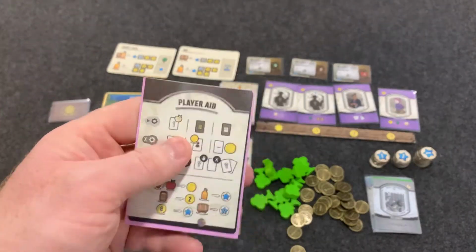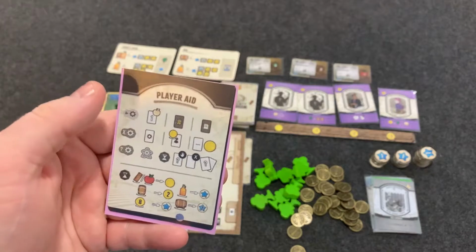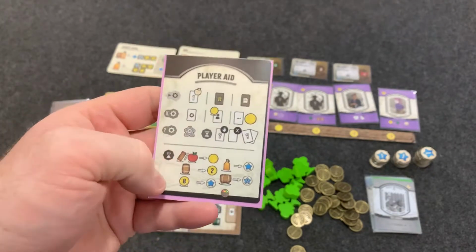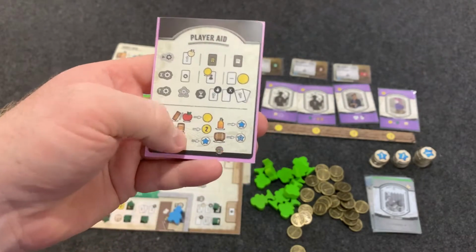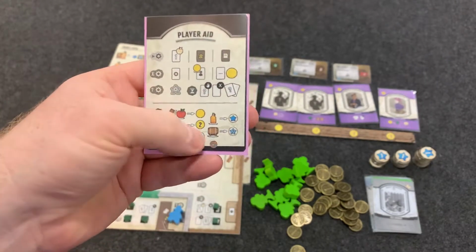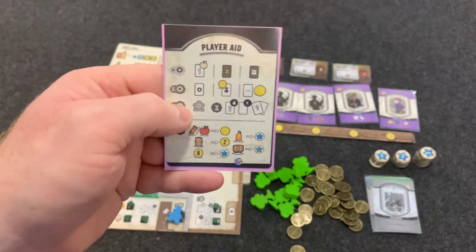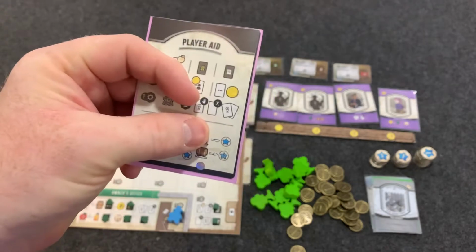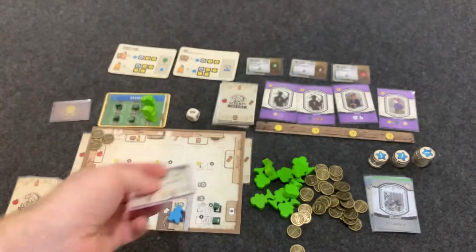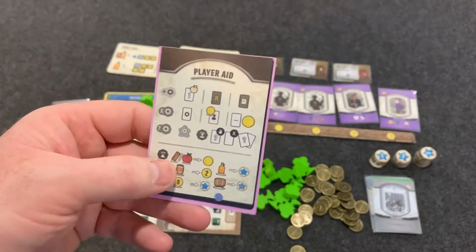And you have a really nice player card that explains it. Everything else on here, oh, and the conversion rates are down here for stuff. This is also on the bottom here. This is also a conversion rate for prestige points at the end of the game. So this is really nice for keeping track of how final scoring is done beyond the prestige points that you already have.